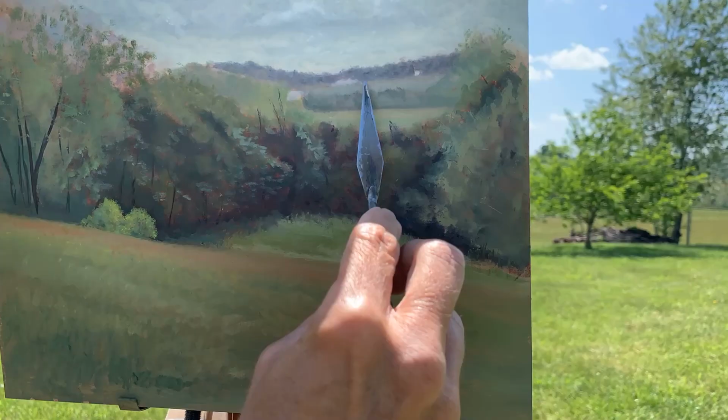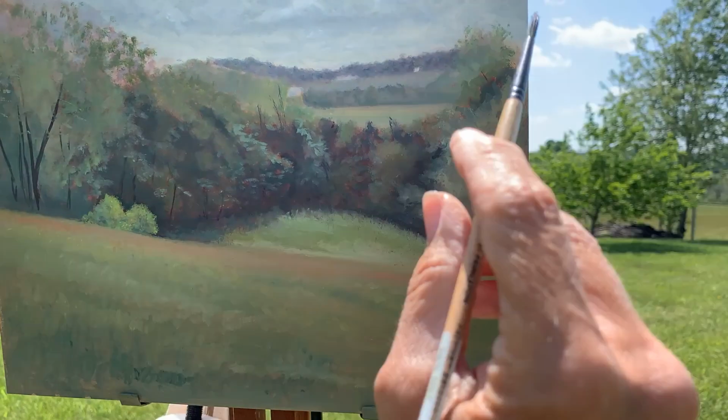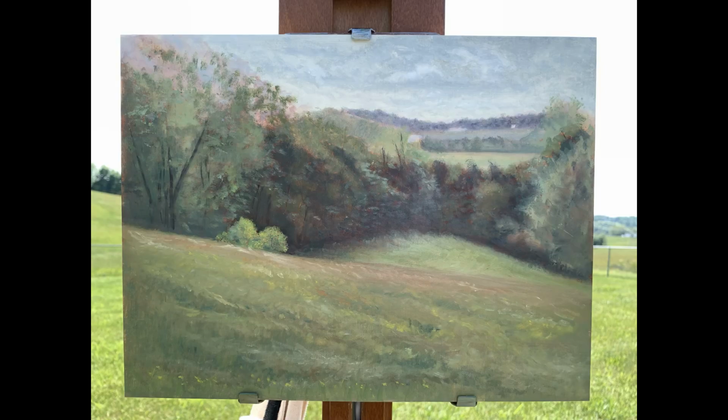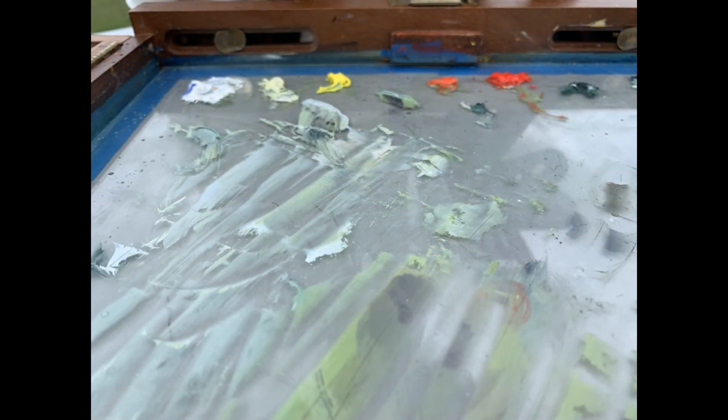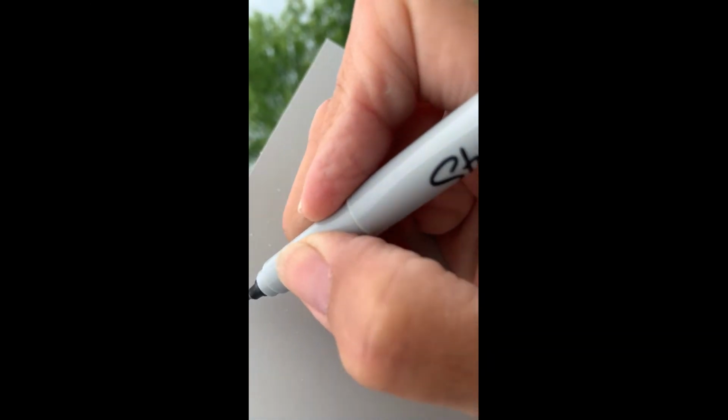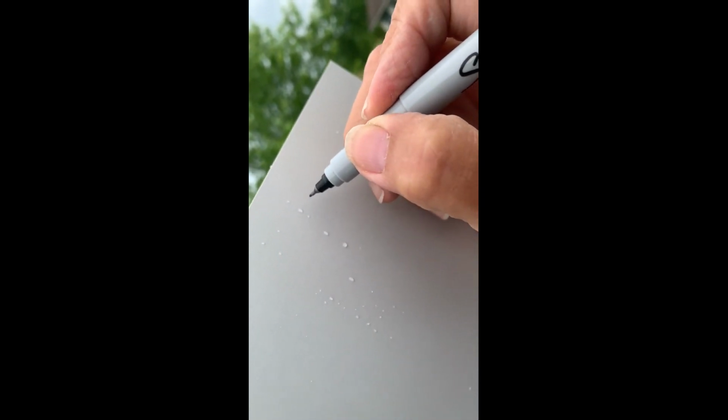I had to make an adjustment on the upper left tree line near the sky, and it was too wet at this point to do anything with it yet. Well, wouldn't you know it, it did start raining and I had to pack up quickly. A great idea shared by one of the plein air painters I paint with was to always sign the back of your painting so there's never any doubt who painted it.